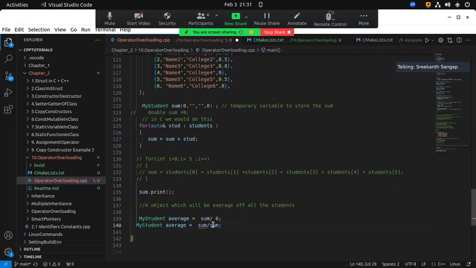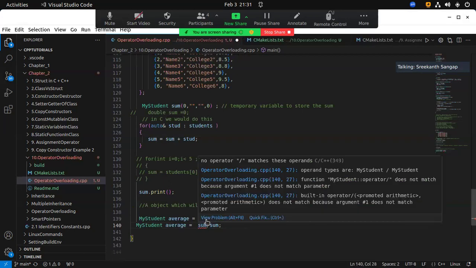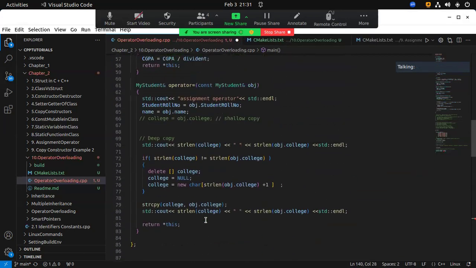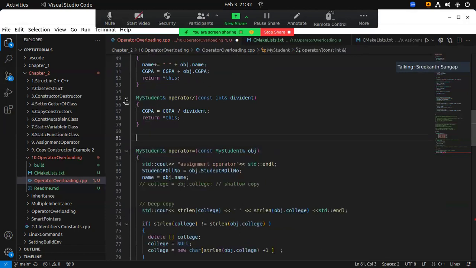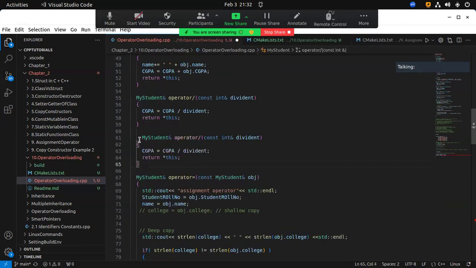The only thing you need to tell it is that the second operand is not going to be an integer, it's going to be an object of this data type. Clear?